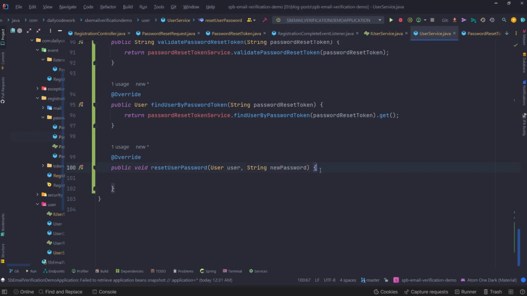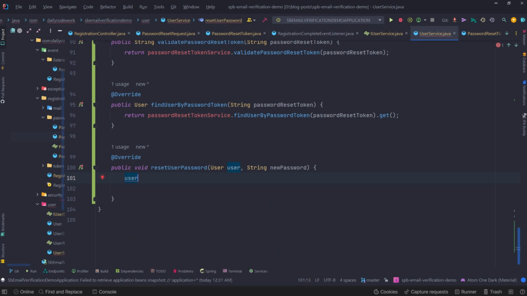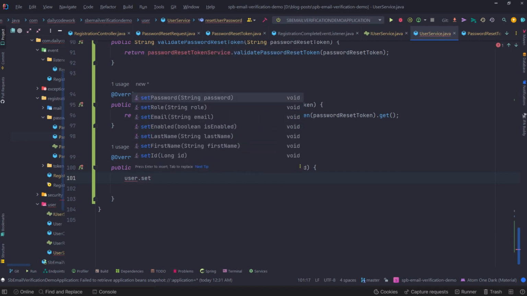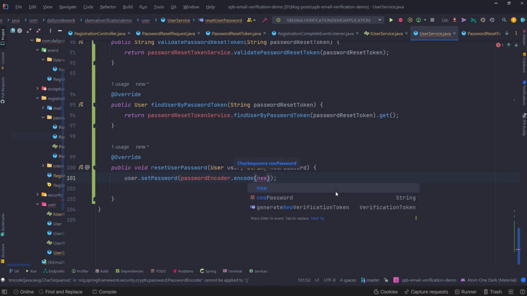So what we're going to do here is to actually take this user and encode the new password. So user.setPassword, right? So here we're going to just call the passwordEncoder.encode, and now we're going to take the new password and encode it, right?